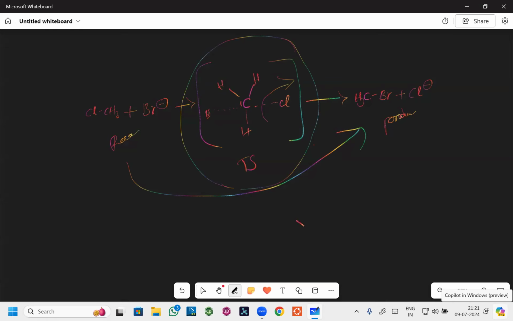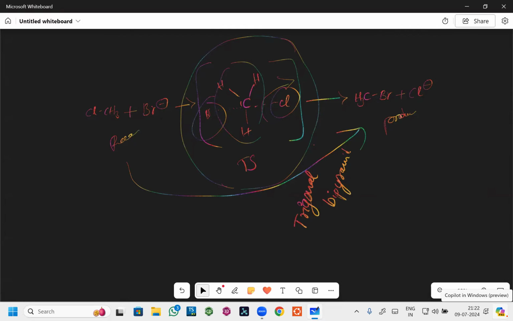It is in the shape of trigonal bipyramidal. So here, the CH3 group defines the plane of your geometry, and the Cl group and the Br group are present at the top and bottom of the plane. Okay. So now you need to draw the structure of this transition state by using GaussView. To draw the structure, you can consider any trigonal bipyramidal metal fragment and construct this intermediate structure.